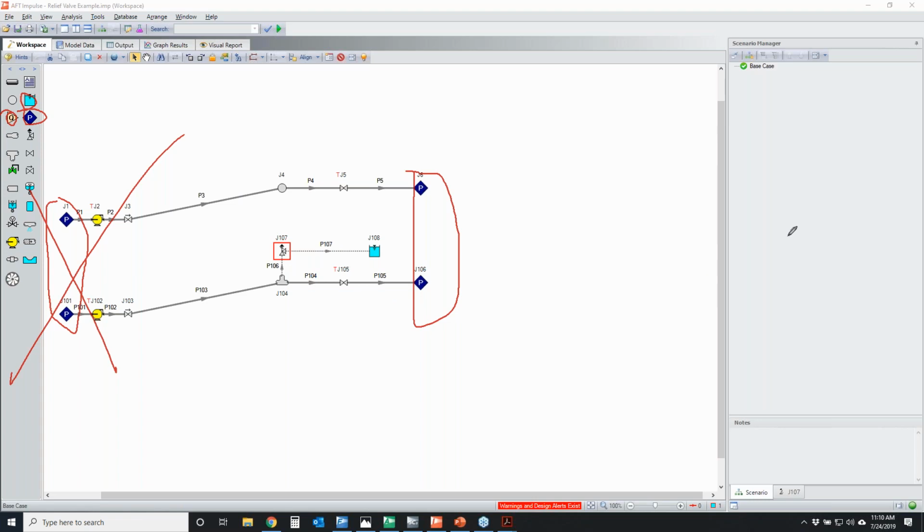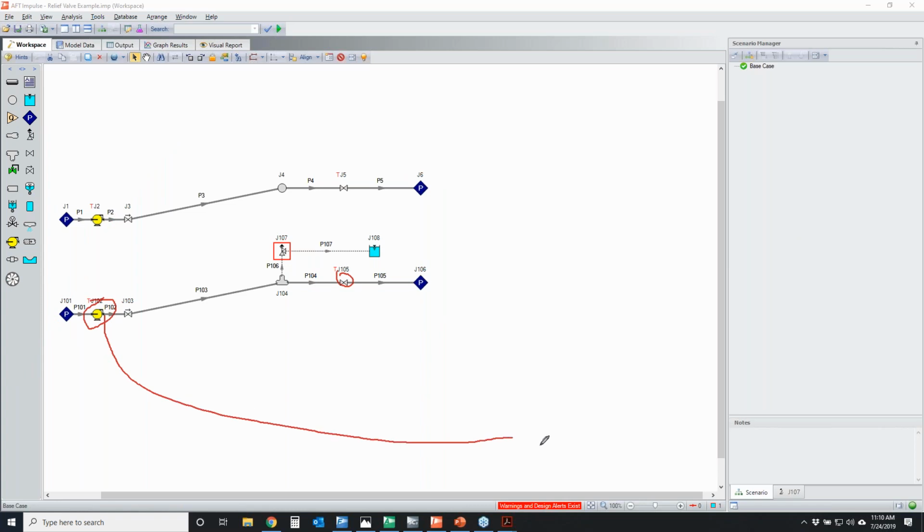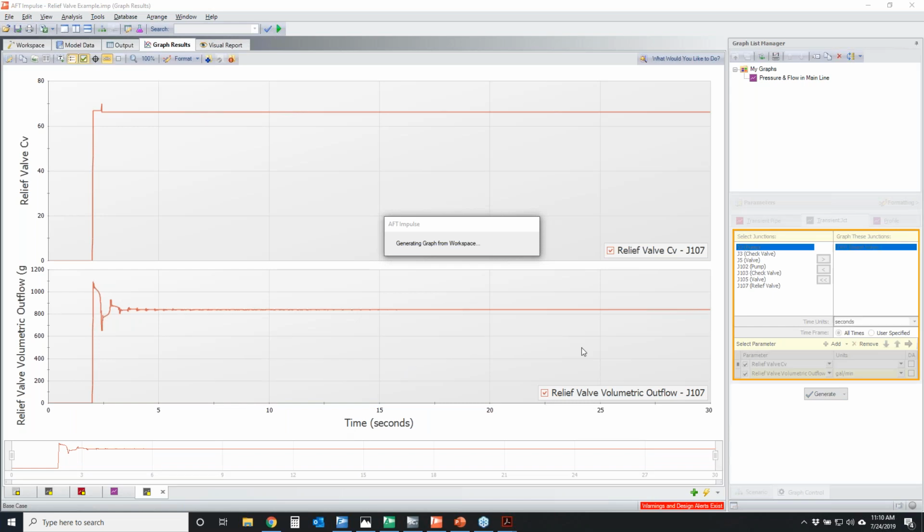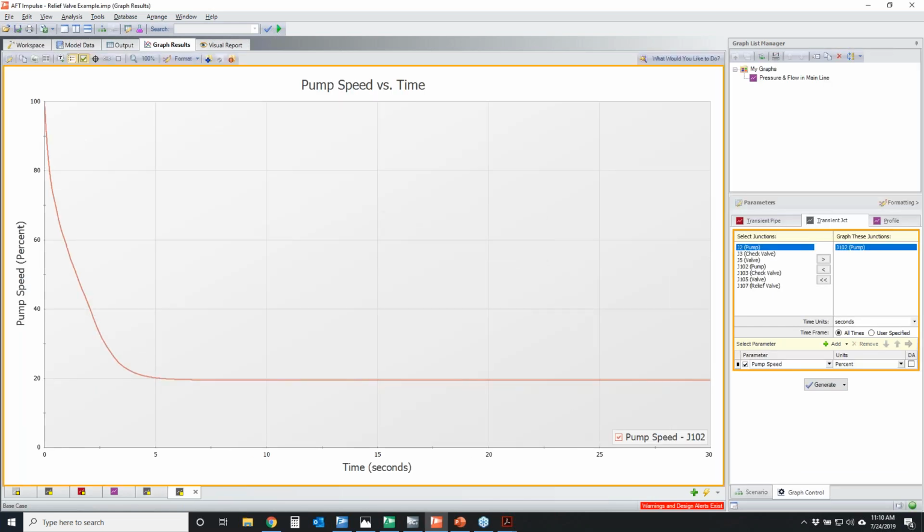So what's happening here is even when my pump trips and my valve closes, this pump speed is going to come down and it's going to decay. But if I was to plot what the pump speed decay is, you could see how this pump never actually spins down to zero.